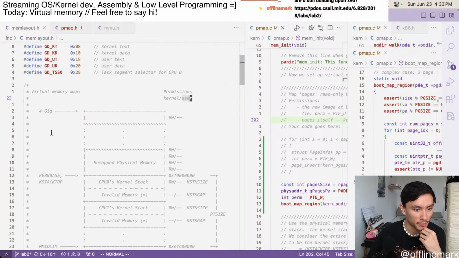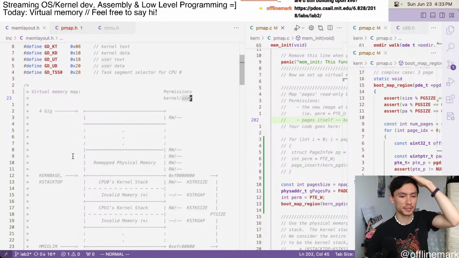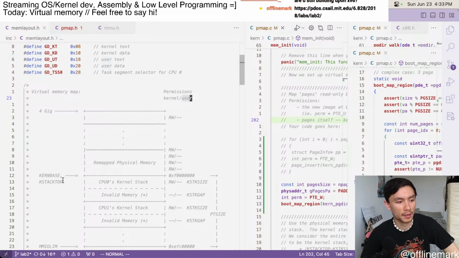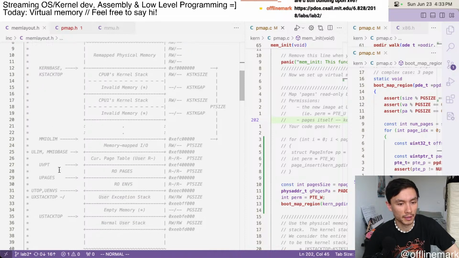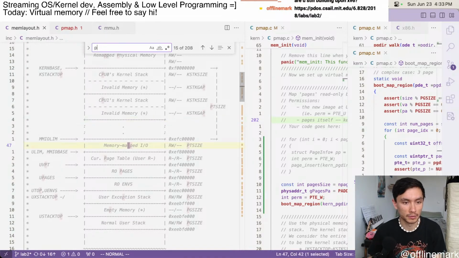So, is there something called pages or what? No? Kern base, kernel stack top. Current page table, pages.